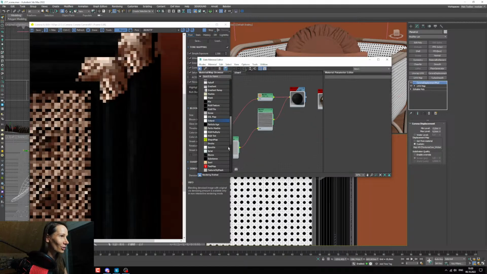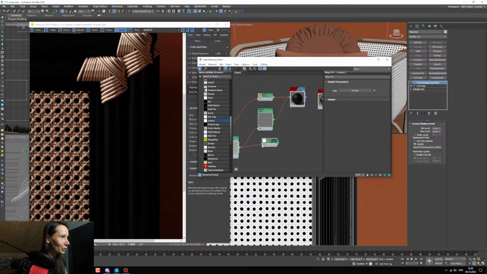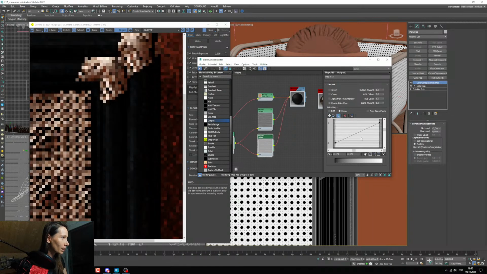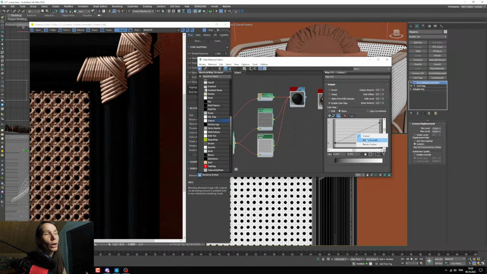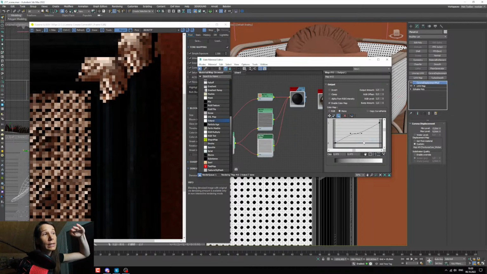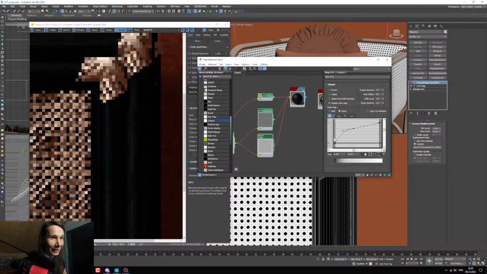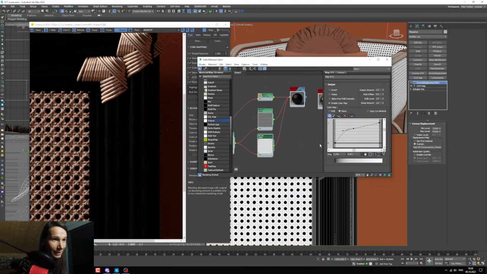So in this case, I'll just delete it and add the new one, and now I can plug it into reflection color again. So output, enable some point, and we just won't make it contrast. I'll just lift up the color so it will be lighter, and I think it would be good. Yes, doing good. Okay, that's nice to see.